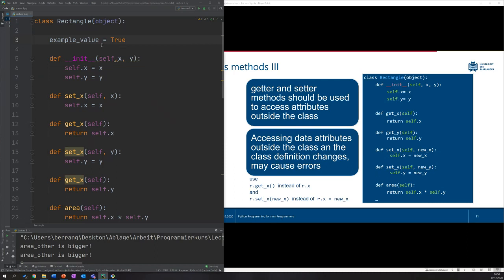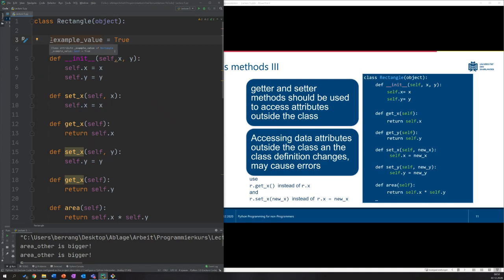And if this is a value you only use inside your class, which can happen more often than you think, and you don't want others to use them, you can protect them or make them private. If you want to protect them, you simply write one of these underscores in front.